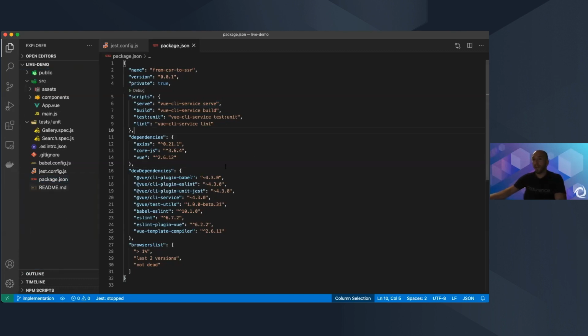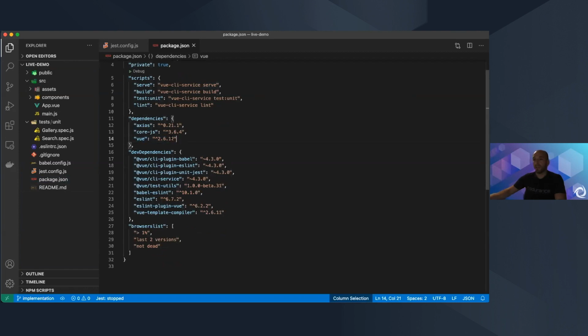It just has Vue and core.js because it's required, and also some Jest configurations, so it's quite easy.